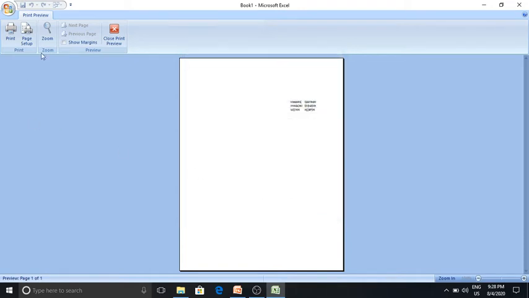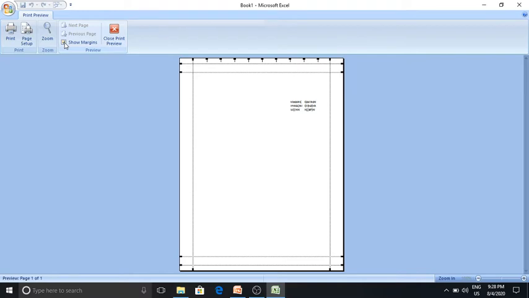Okay, then you have a zoom here, then show margins. When you select this option, show margins, what will happen? You can take the mouse pointer over that margins here. See the arrow change to a double headed arrow, there you can drag and drop it like this. Okay, for setting the changes here. See, you can move it, the text has been moved into the middle. Okay, this is how we can change the margins here.